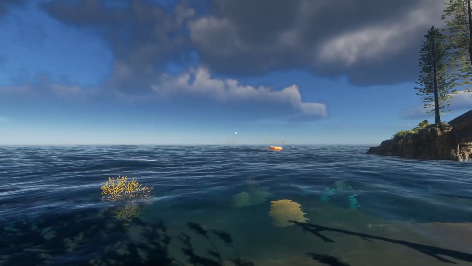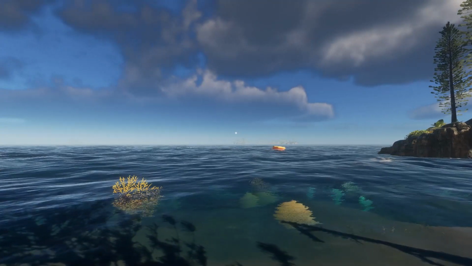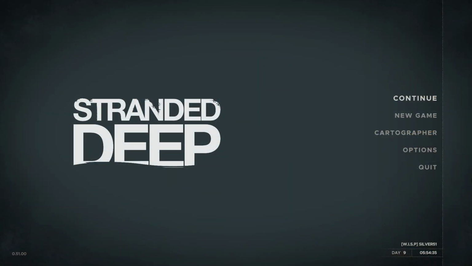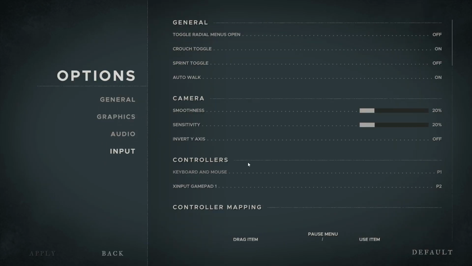Are we going to go and look at the co-op? So in order to get into a co-op game, you're going to need a controller or a secondary control input, and you're going to need to go to options. There you are going to need to go to input, and you will see that I have set the keyboard and mouse to player 1 and the Xbox gamepad to player 2.